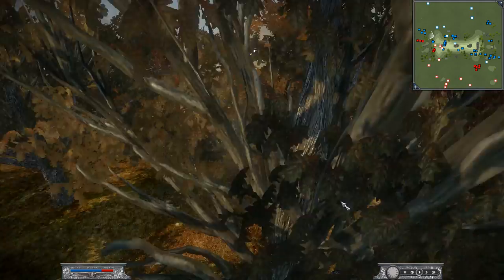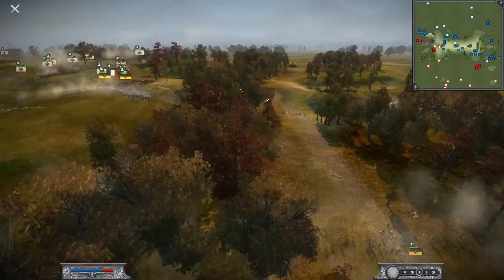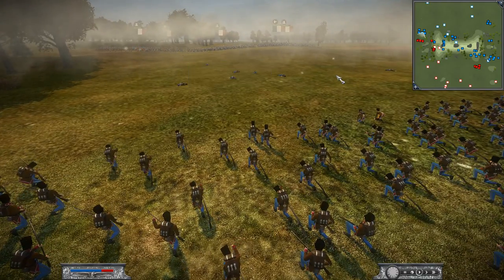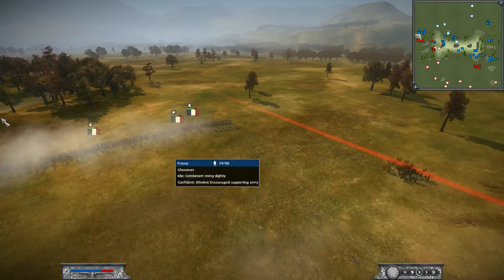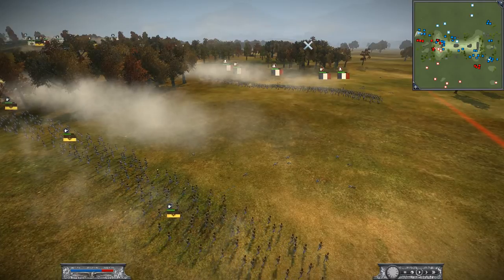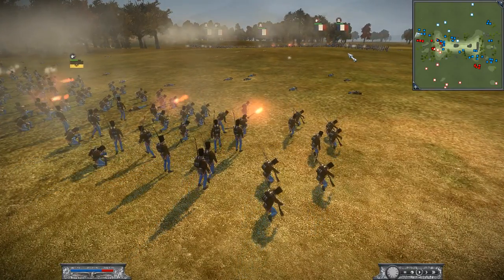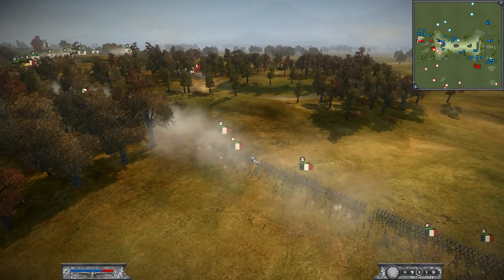And there's an attempted cav charge, it looks like, over here. Oh, yep, that was, I'm assuming, the center British guy's general that just routed and died. I think these guys are all out of ammo. Oh no, I think he just pulled back. Oh, it's about to be a lovely volley from the defenders. Wasn't as lovely as I wanted it to be.